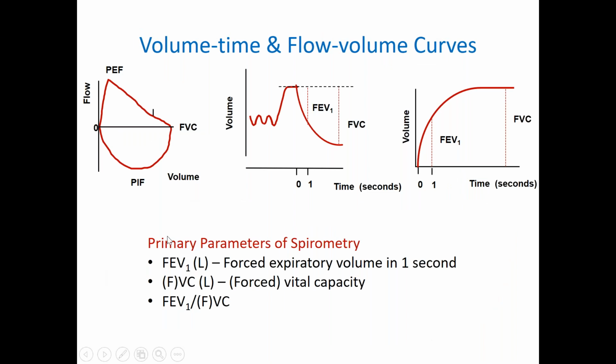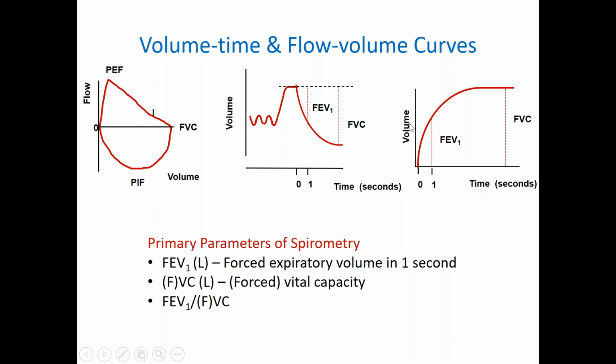In terms of some of the parameters that you will see when you're performing spirometry, first of all, when we perform spirometry, we have a graphical representation of spirometry, and that may be in the form of a volume time curve. So we have time along the horizontal axis and volume on the vertical axis. Patient breathes normally, takes a big breath in till they're very, very full, forces the air out as hard and as fast as they can until they're very, very empty. So this is showing inspiration and expiration.